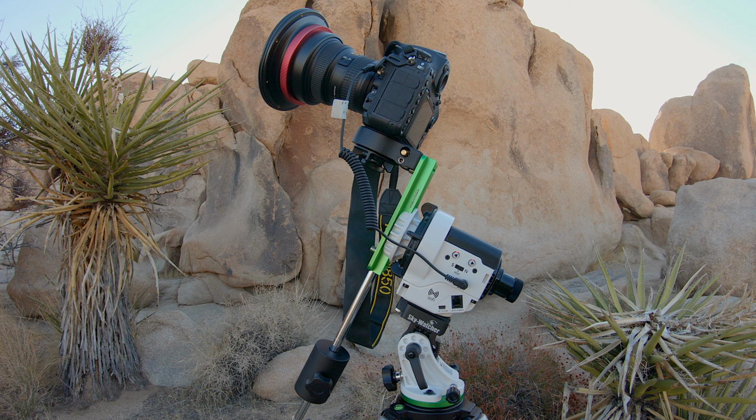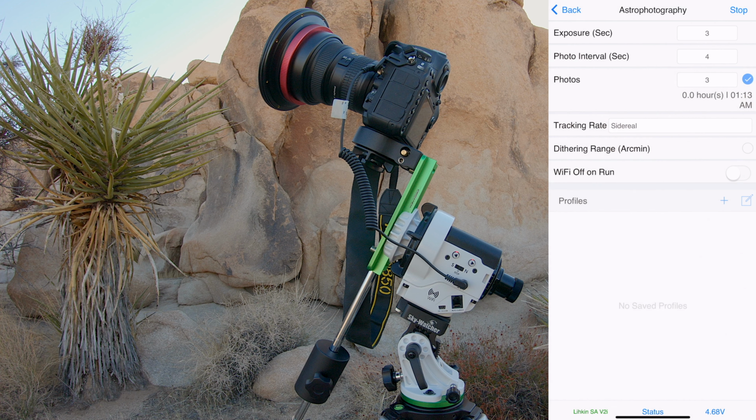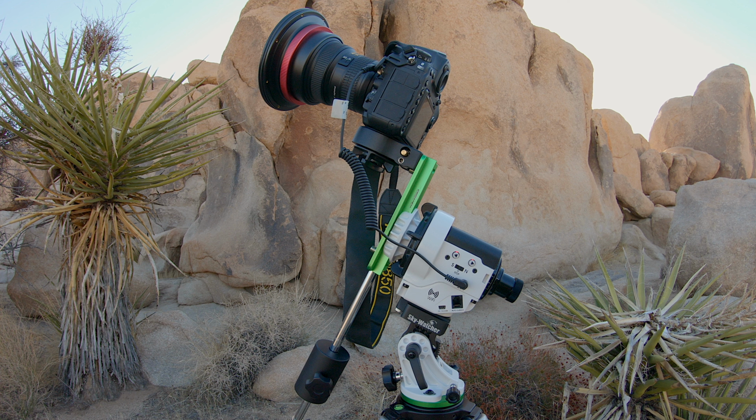And also, anytime you want to check how many frames are remaining when a sequence is running, you can just tap on the status at the bottom of the parameters screen. And this should bring up the information dialog box about number of photos taken, the percent of task complete, etc.